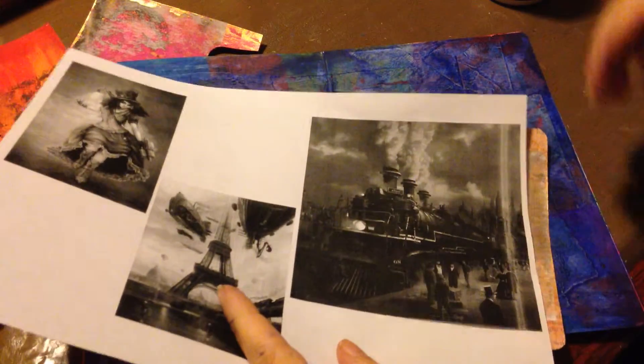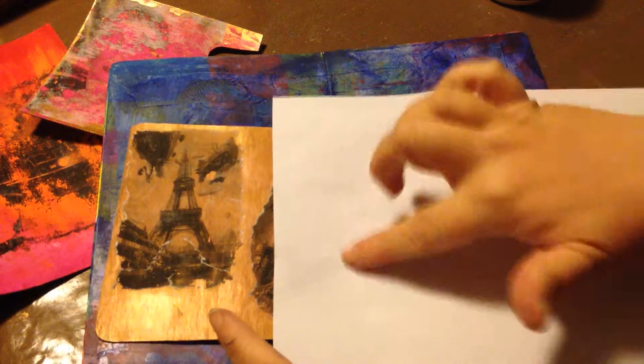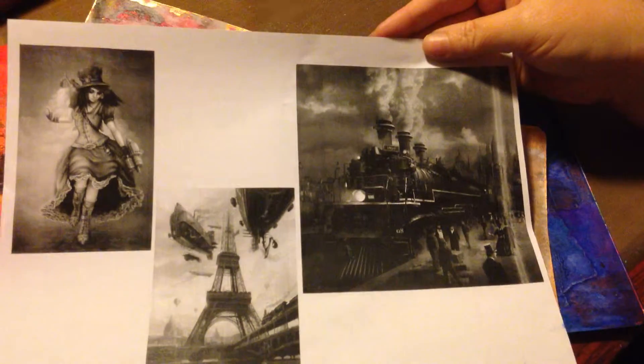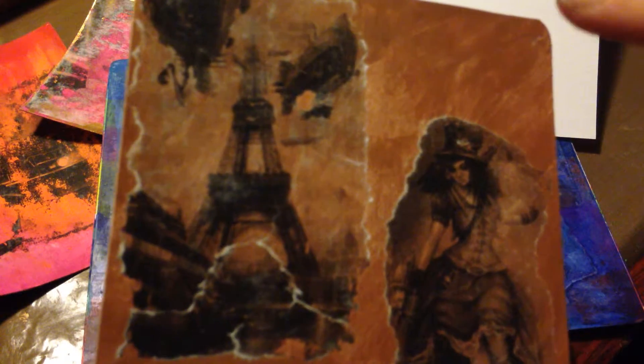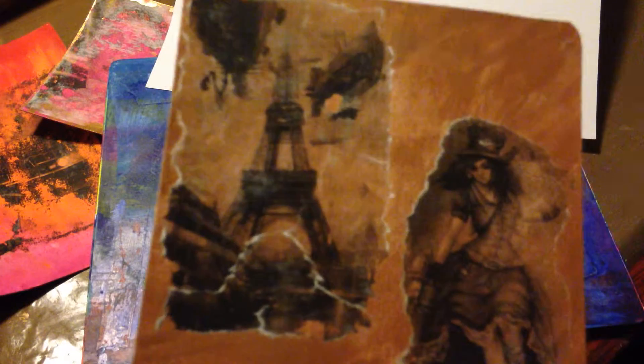One thing I forgot to tell you: when doing your three coats, be really really careful to not get matte medium on the back. If you get any of the matte medium on the back it's going to seal the paper and you're not going to be able to rub it off. That's one of the reasons I put my drying coats on before I cut it out — that way I'm not working on a very small edge that I may accidentally coat. Those little white edges you see — that's where the matte medium came up over the edge and sealed that paper. Anywhere that matte medium gets on the back of the paper is going to be a problem, so be really careful about that.